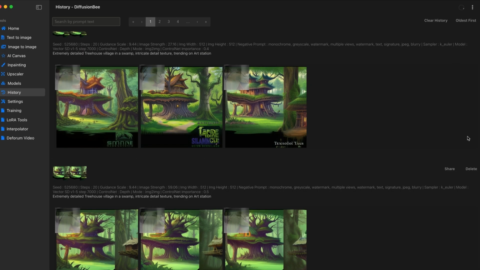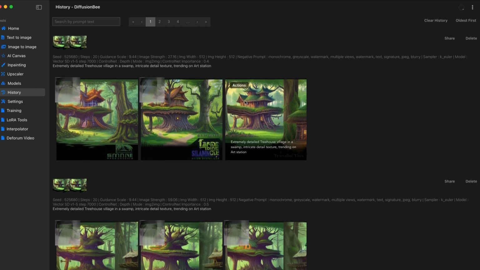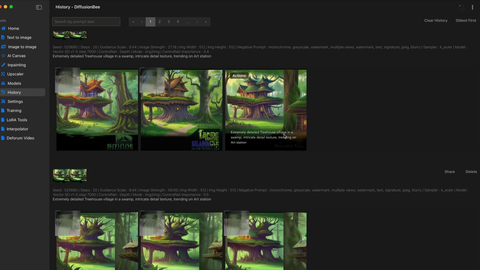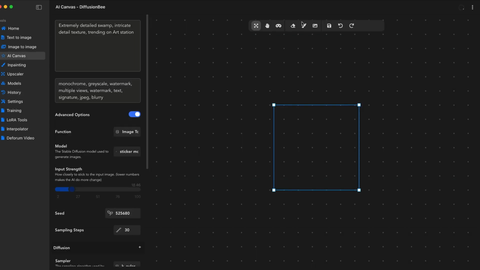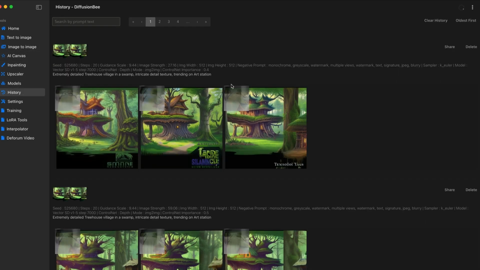And if I were to use different models that are specific for environments and stuff, you'll get different results. If you do work in AI Canvas, be sure to save that canvas out, because by default it does not save in your history. So even though we made a few different versions, by default, it will not save unless you save it. So within your AI canvas, make sure you're clicking this little save icon here, the floppy disk, to save it. Otherwise, your wonderful work will be lost.